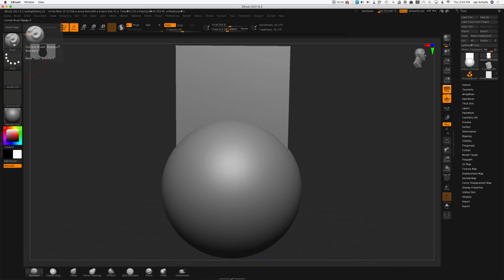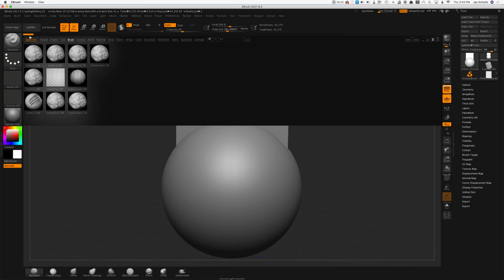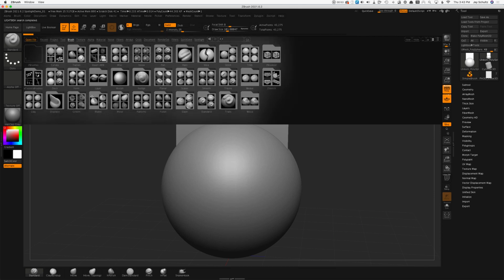So I'm going to grab a brush here, and let me move out of this so you can see where this came from. I'm going to go to the brush palette and the light box, and you'll see there are all kinds of brushes in here that you didn't know existed, or maybe you did. But there's one called scales.